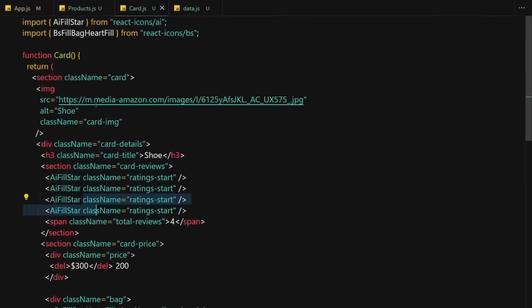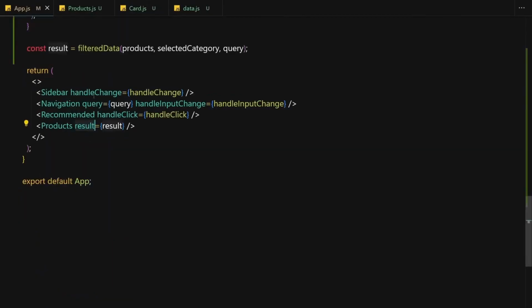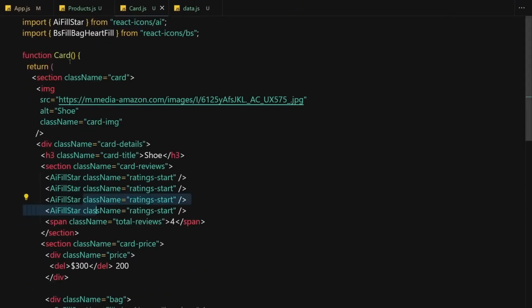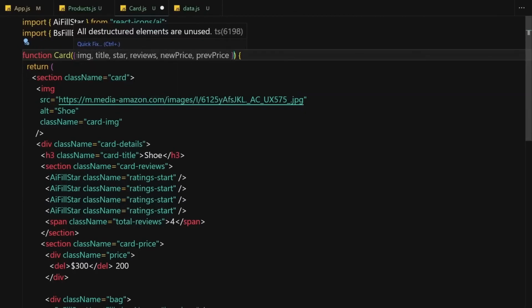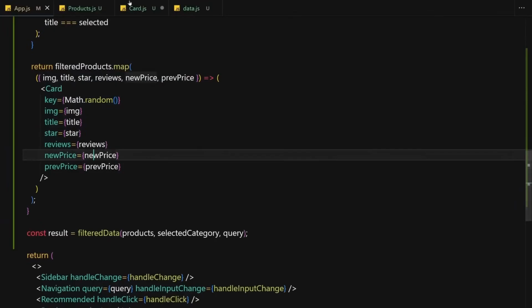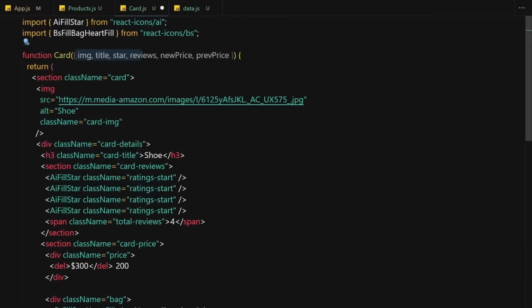If you want to refactor this component, first of all, I'm going to go into my app component, and I'm going to copy this destructuring. I can type it manually, but it will take a lot of my time. So I'm going to just place it right here. We already destructure all of the data which we are passing to this component as a prop. Here you can see we just destructure image and all of that kind of data.